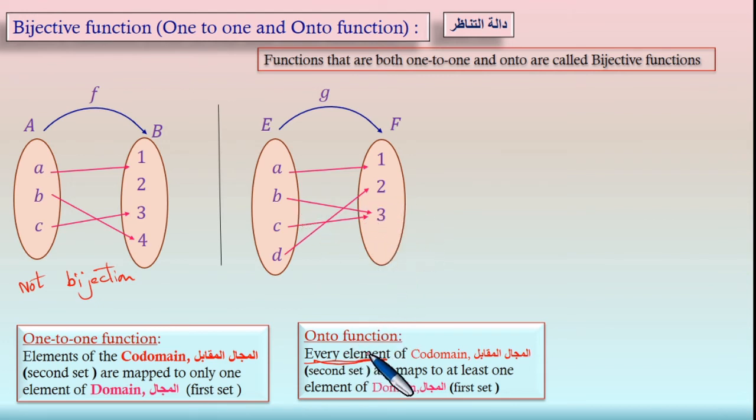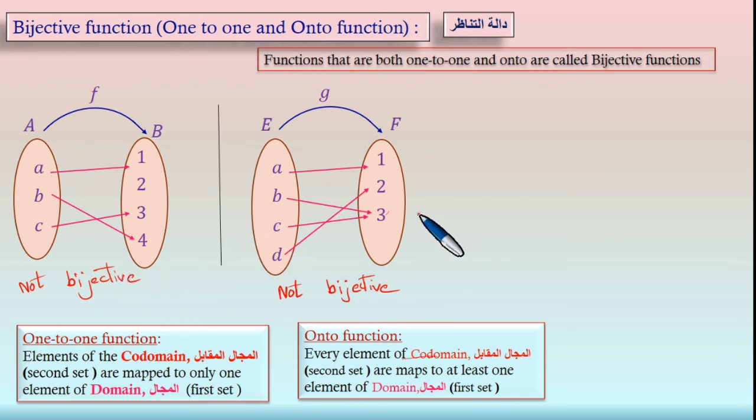It is onto. Onto says every element of codomain is mapped. It is onto but not one-to-one. Therefore it is not bijective.